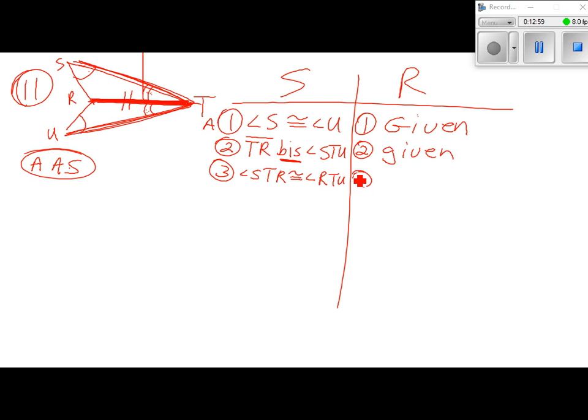Our reason, and we're going to use the same reason over and over again. It's going to change a little bit if it's angles that we're bisecting, or segments, or if we're using a midpoint. This time we're bisecting an angle, so it's going to say something like, if angle bisected, ignore my poor grammar here. I know you guys want me to write in complete sentences, right? Zach, you want everything written out completely. If angle bisected, then split into what? Two congruent angles. We want to make it as short as possible just to make it easier on ourselves.